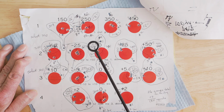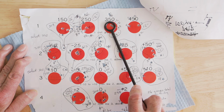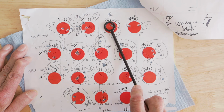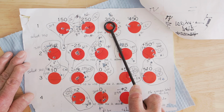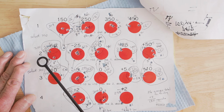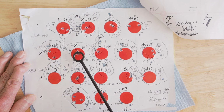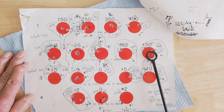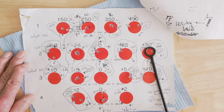I just arbitrarily chose 350 and decided to start with 350 on the next row. So 350 is 0 on the next row. Then you go on either side of that, and minus 50 would be 300, then minus 25 would be 325, plus 25 would be 375, and plus 50 would be 400.